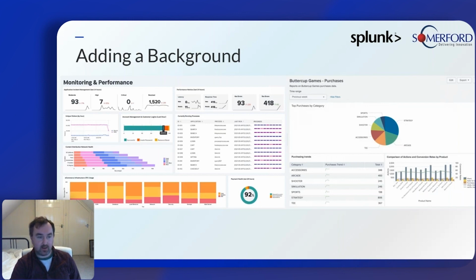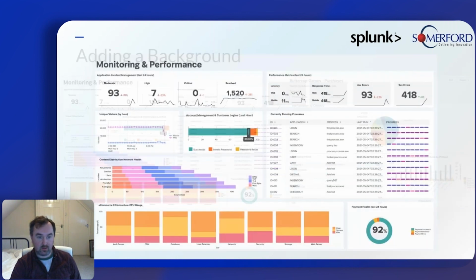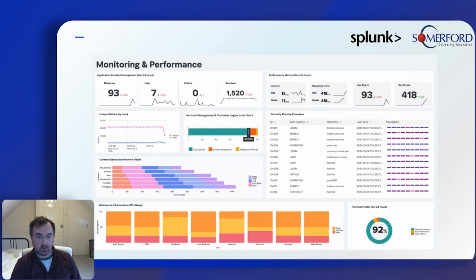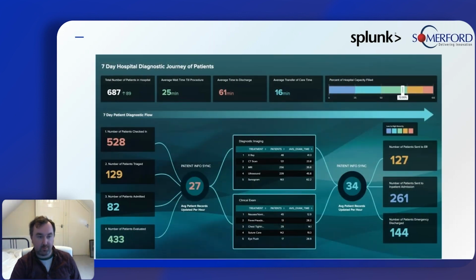But they can be taken to the next level by adding a background, and we'll see how just now. So here we have the left dashboard without the background. As we transition to the background, as we had in our plan, it's a hospital theme dashboard. And we can see that these lines that are connecting up the data are part of the background. So the color, the lines and the boxes are all part of the background image. And we can really see how that adds context to the data that we're presenting.